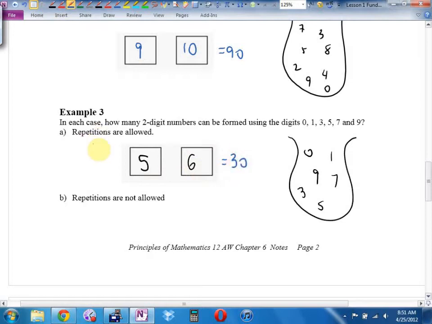This says repetitions are allowed. That means once you pick it, it goes back in. In fact, the phrase we're going to use is with repetition or without repetition, and B, without repetition. So here, I'm going to pick a number and then hang on to it. Oh, let's draw my little blanks. I'm good at drawing a blank. No, I mean here. Nicole, when I reach in for that first digit, how many choices do I have?